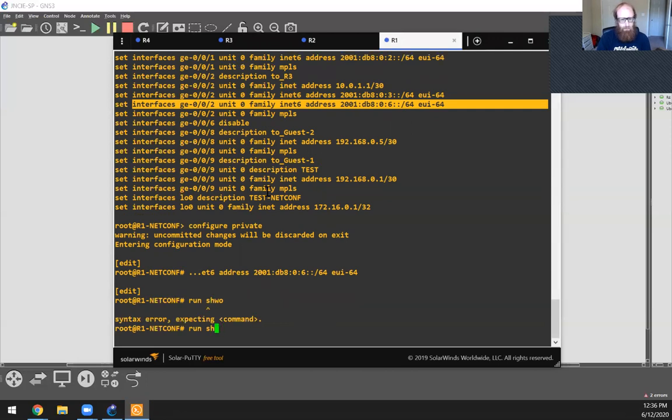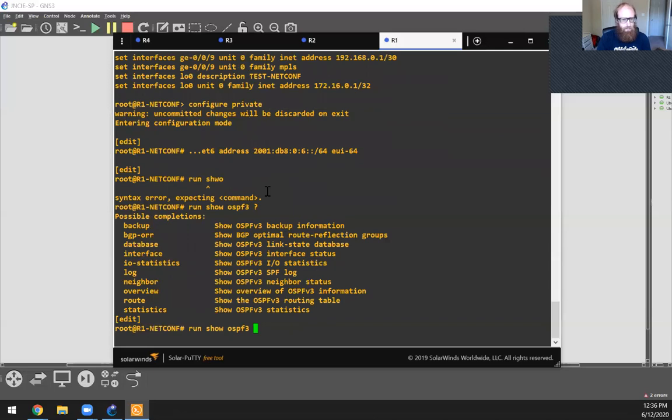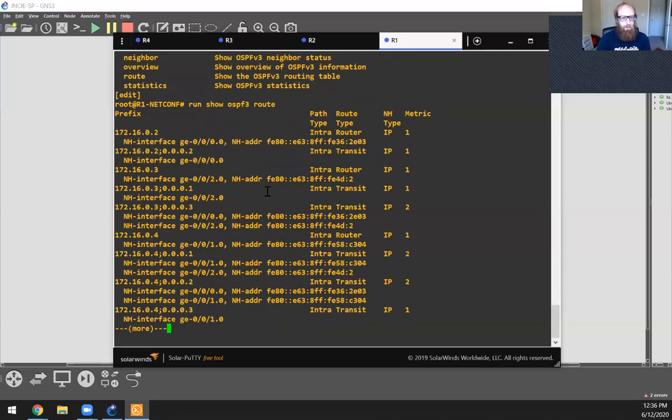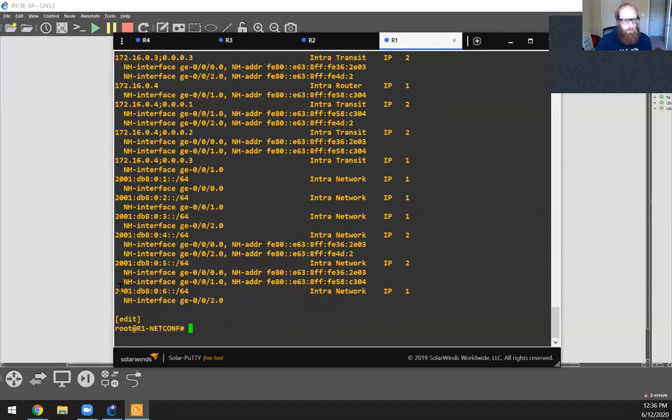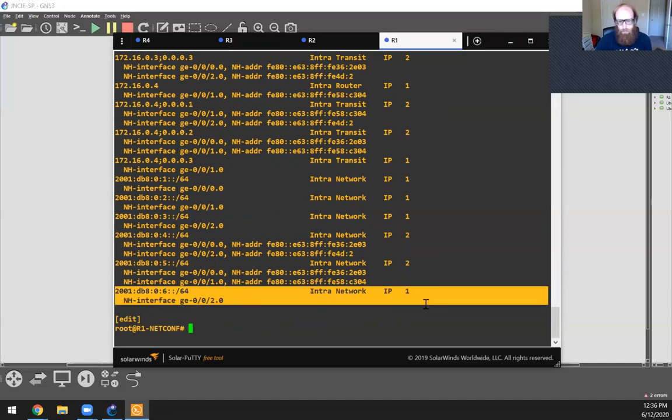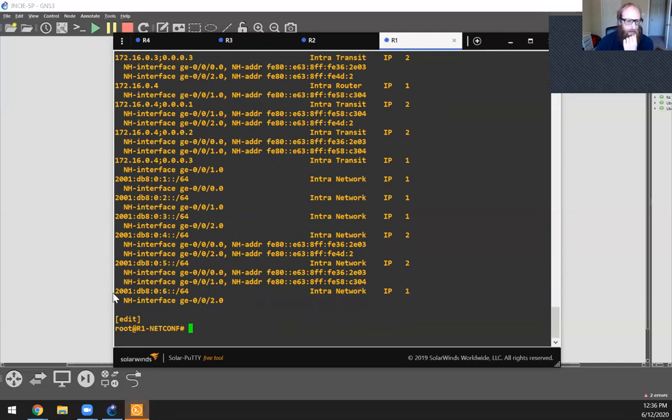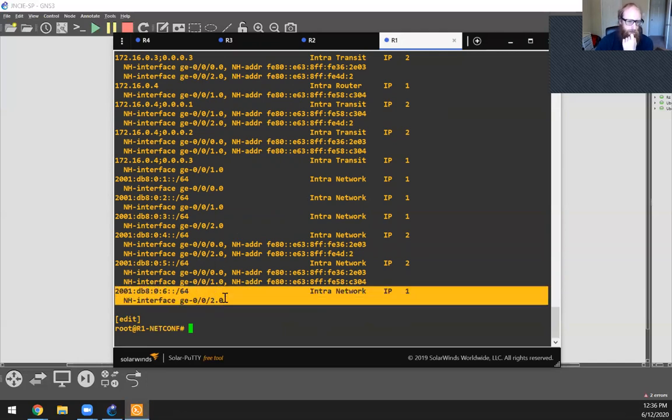Let's see if we can do a run show ospf3 and then something like route. Yeah, so we should be able to see... okay. I think this is actually a good test: if I shut down the link between router 3 and router 4, I think this will disappear.